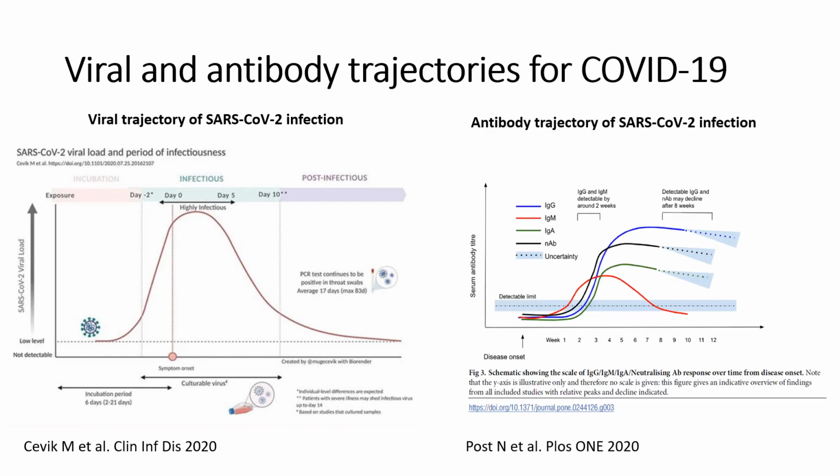The second picture is looking at what happens with our antibody levels in an infection. And what we've learnt with this infection is that the antibody levels take a little while to rise. IgM may be detectable in week 1, IgG more or less waits until week 2 before it can be reliably detected, which restricts the usefulness of antibody tests compared to some other diseases. How long those durations of antibody levels last is still not something we're very clear about.